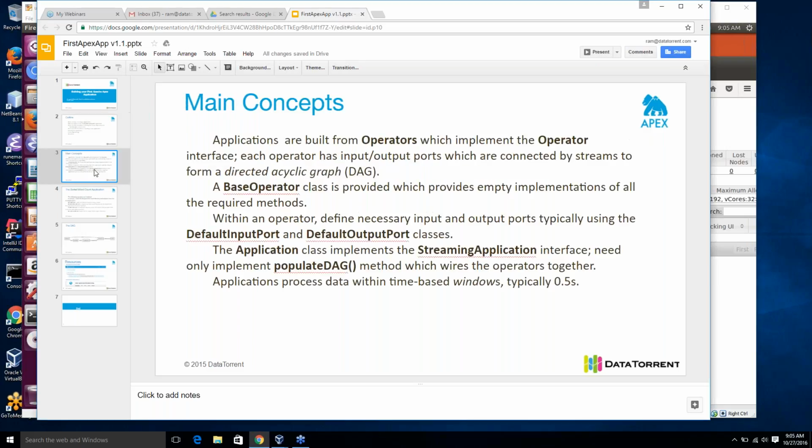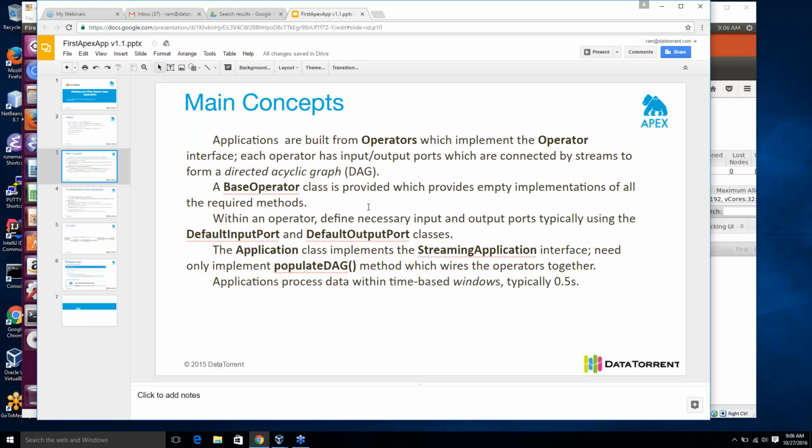Okay, so the main concepts involved are operators, ports, and streams. Applications, as I mentioned, are built from operators, and an operator simply implements the operator interface. Each operator has input and output ports. These are not TCP ports.